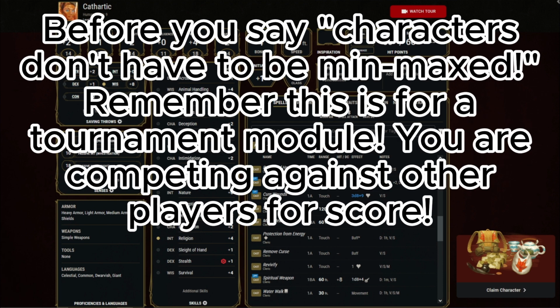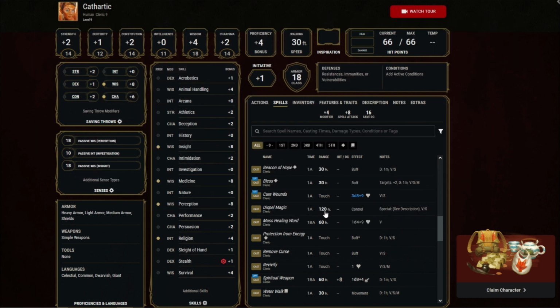She's got a decent stat spread. I don't like that she doesn't have Spirit Guardians prepared, because you're not allowed to change your spells out. As far as I'm aware, you can only have one short rest during the adventure, and you start right at the entrance. So not having one of the best cleric spells in the game prepared, that's a big oof.